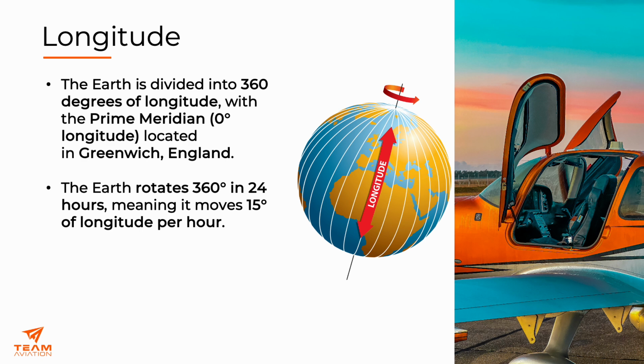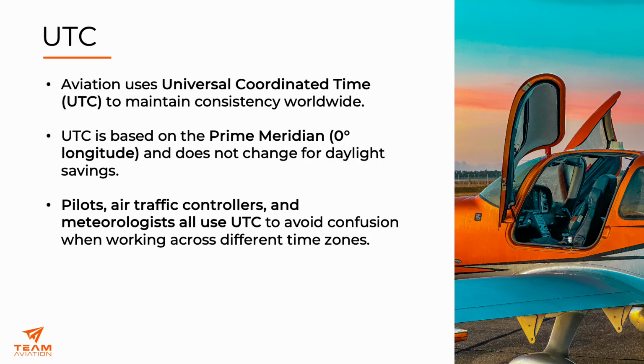Understanding longitude is key to grasping how time zones are structured and why pilots rely on a global standard time to stay coordinated. Next, we'll look at how this connects to Universal Coordinated Time, or UTC. Now we know that timekeeping needs to be standardized. We need to understand Universal Coordinated Time, or UTC.